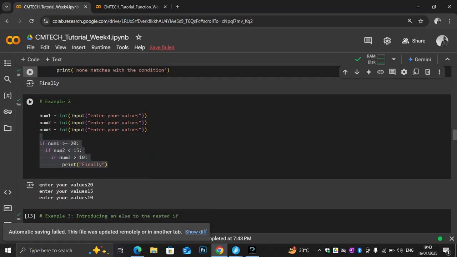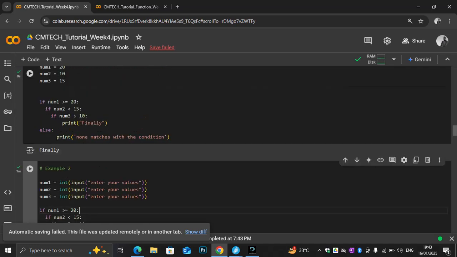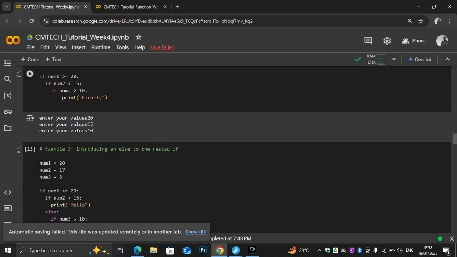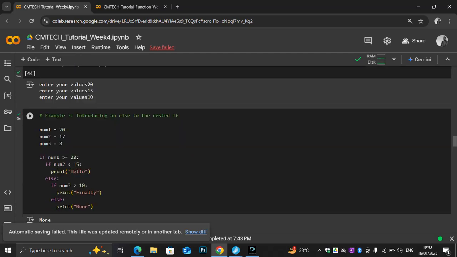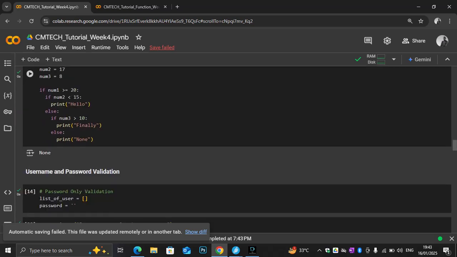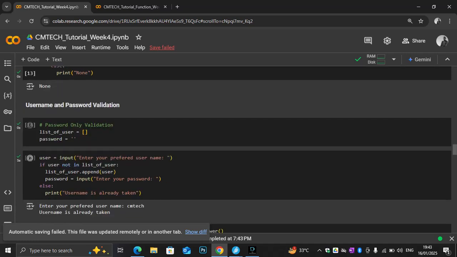Now, okay, we have done this part. We have done the nested if else. So now we want to do username and password validation.